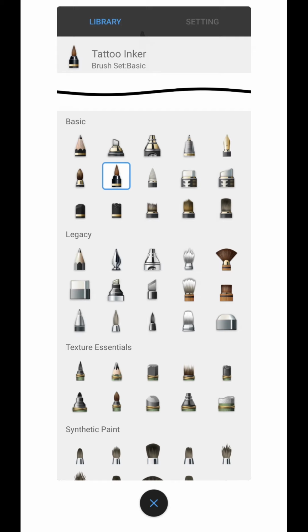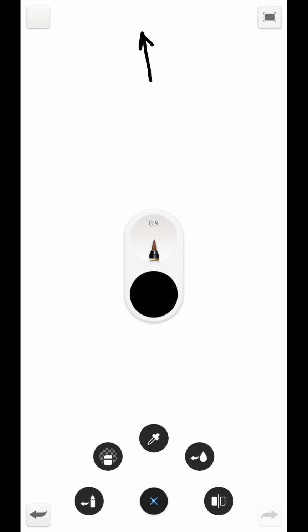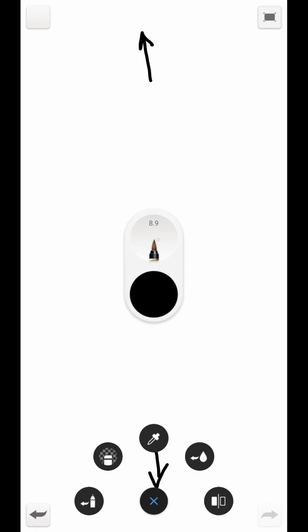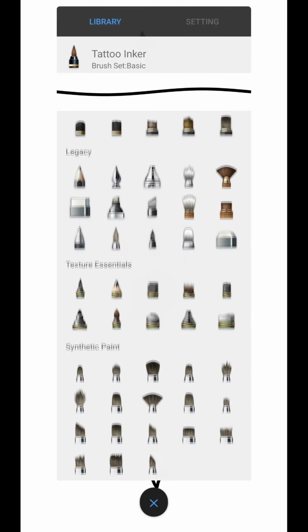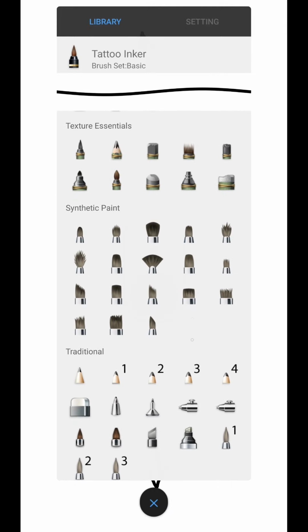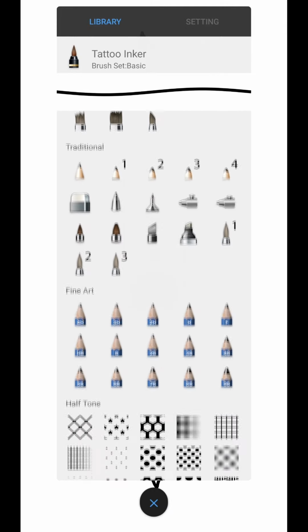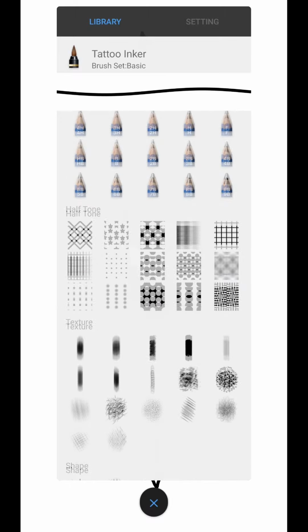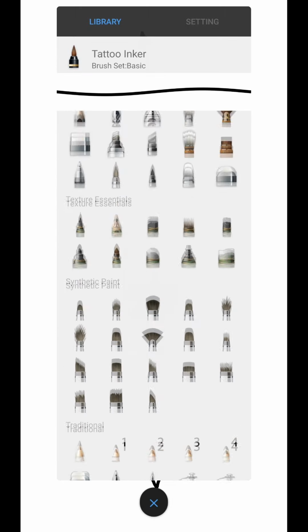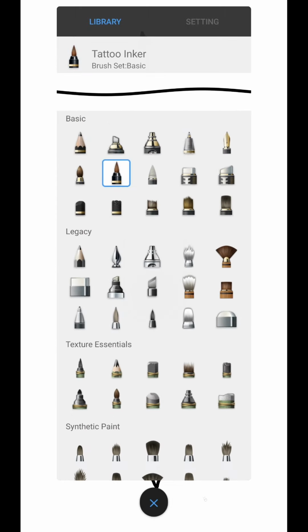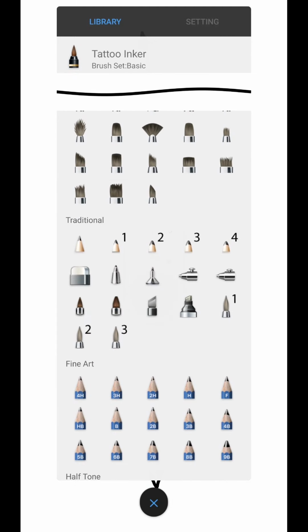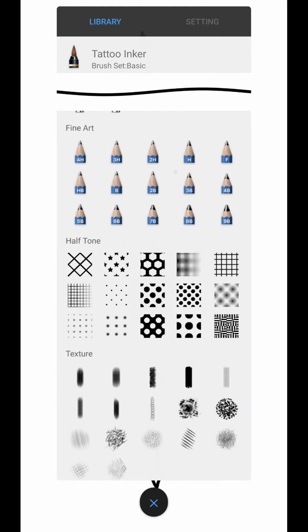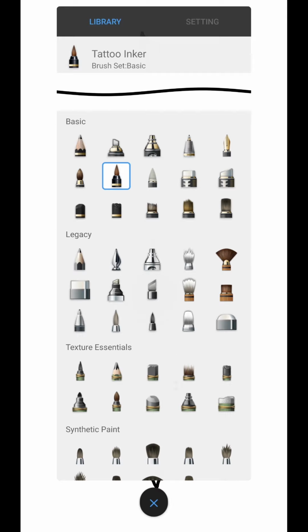This is the brush menu where you can find the brush library and settings. You can also go to the brush menu by clicking the marking menu, which is the small circle you see in the bottom of the screen. As you scroll down, you can see an assortment of brushes readily available with Sketchbook. There are many custom brushes available both free and paid outside. However, you cannot use them in the mobile version. It is only available in the desktop version of the app.